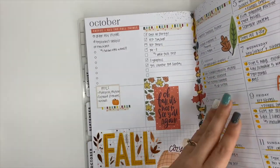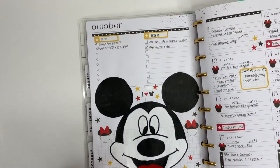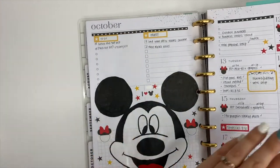And so it's a fun little way to decorate your planner. Like this week, I took that whole entire bottom section and did Mickey's head.